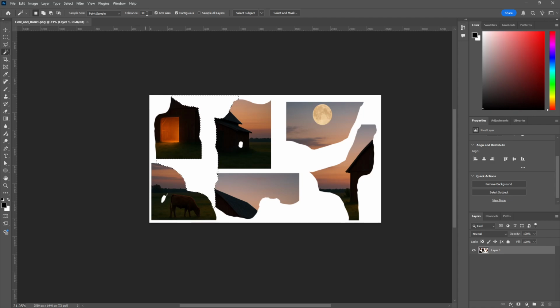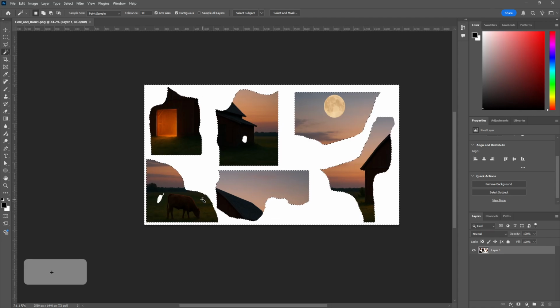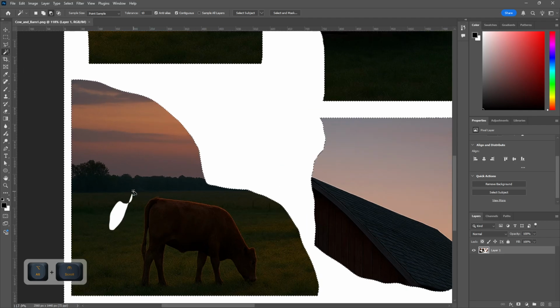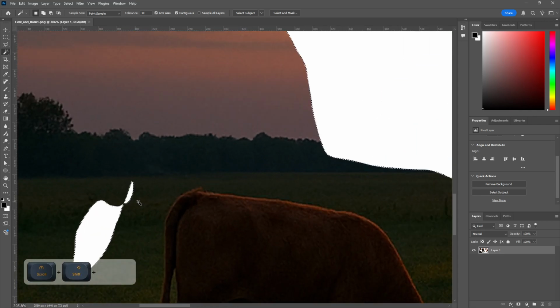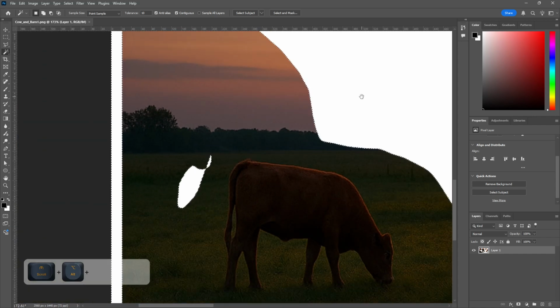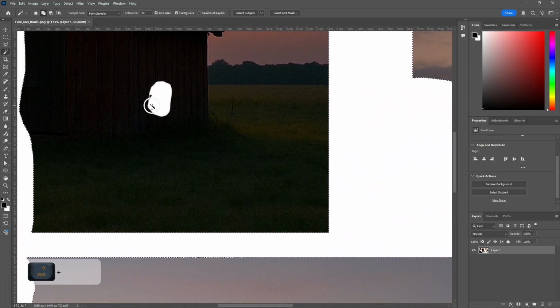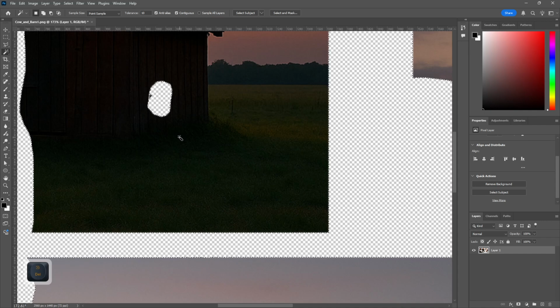We'll make sure anti-aliasing is on so that we get a little bit of the hard corners. I'll hit Control D to deselect everything, and then I'll want to make sure my tolerance is at like 10. You can see I select all the white area. I can hold Shift, and where that little plus is, that's where your mouse is. So if I wanted that little spot, the very top, in fact, I'm going to zoom in a little better. Very top of the thing there. Sorry, not the plus. And then we can also shift click here and hit the delete key.